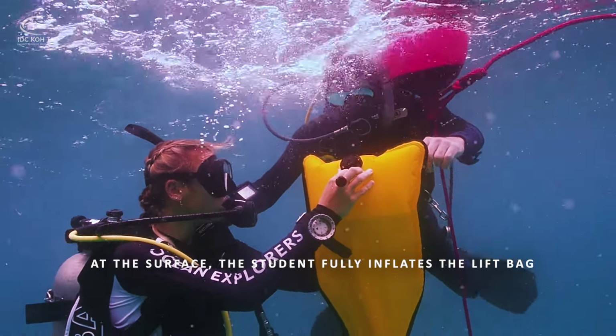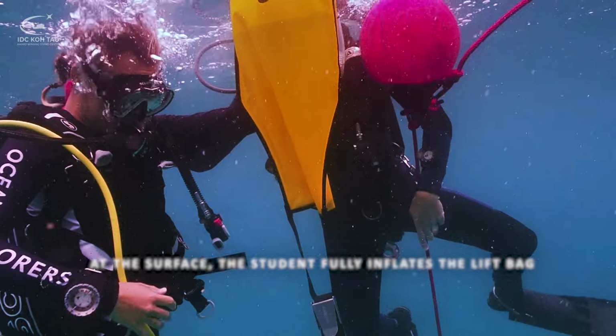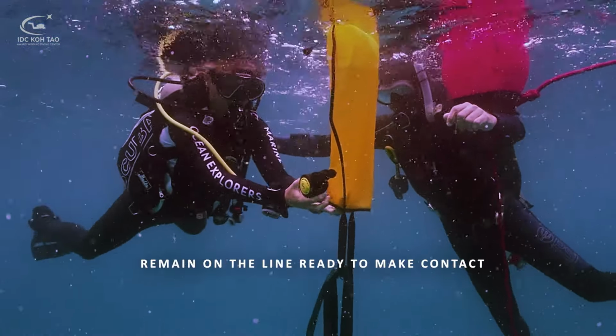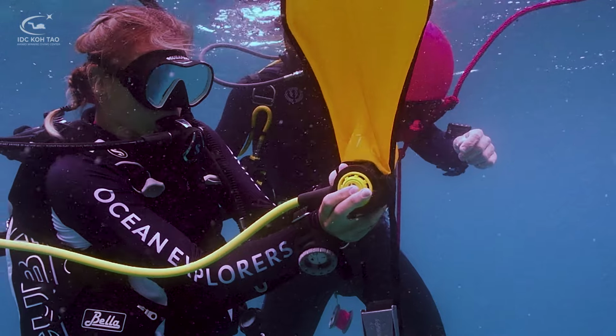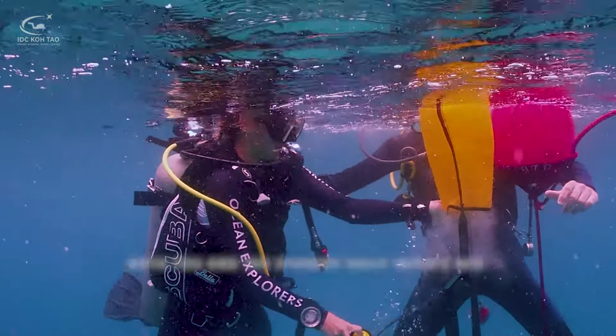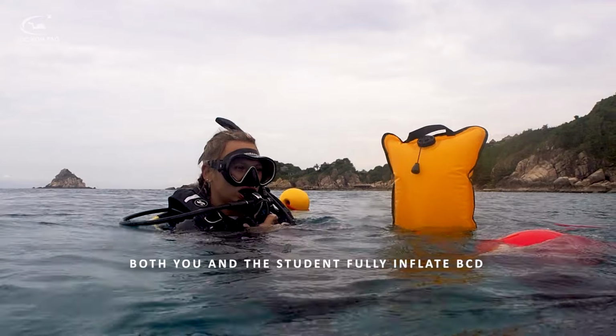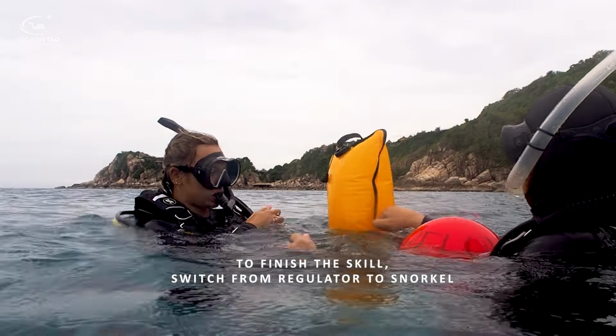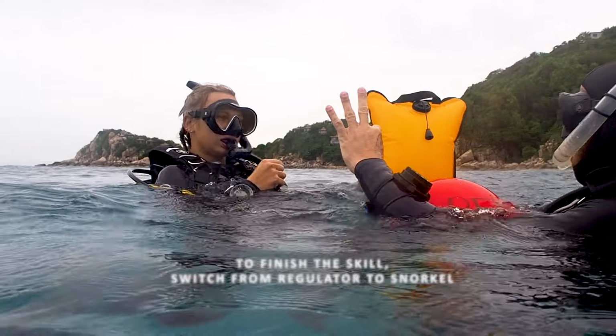At the surface, the student fully inflates the lift bag. Remain on the line, ready to make contact. Both you and the student will fully inflate your BCDs. To finish the skill, switch from your regulator to your snorkel.